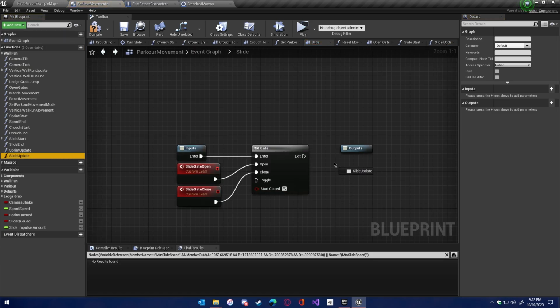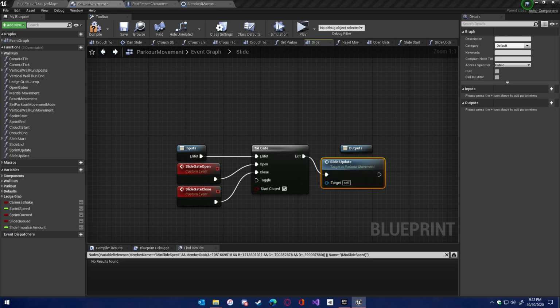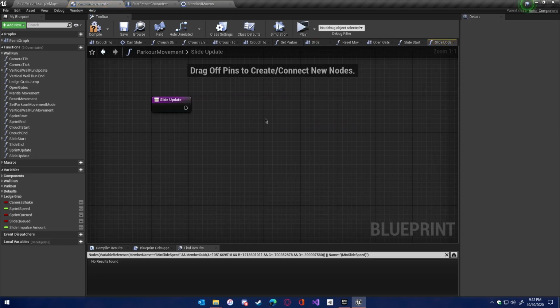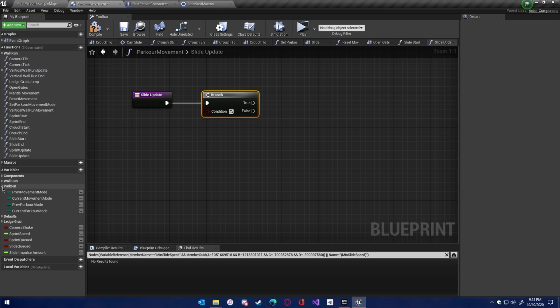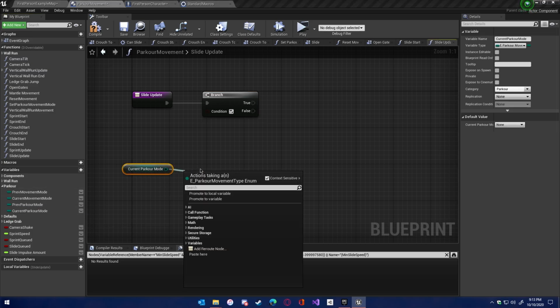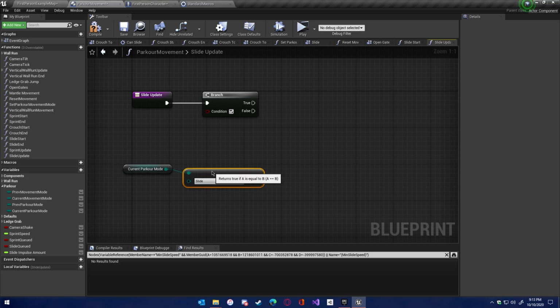And we can plug that into here to our exit. And in here, we're going to check to see that our velocity is above a certain value. So first, let's check to make sure that we are sliding. So let's get our current parkour mode and verify that we are sliding.